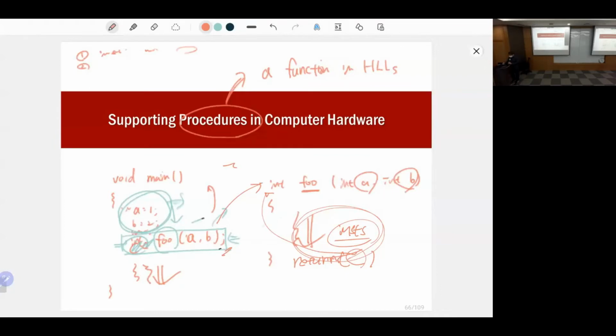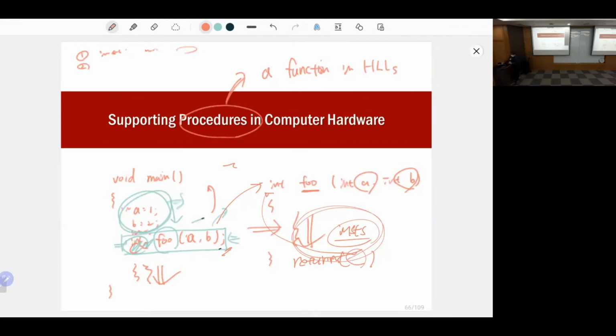Then this function has its own instructions, which means our compiled code also includes the instructions for this function code.